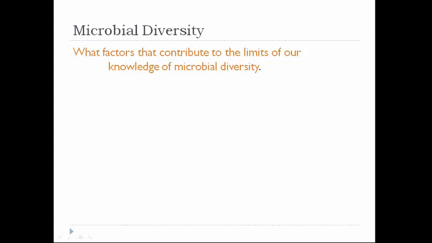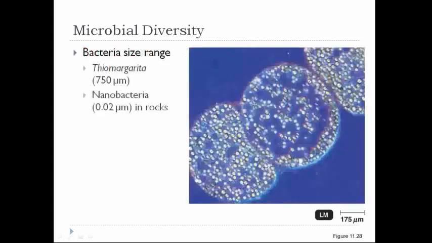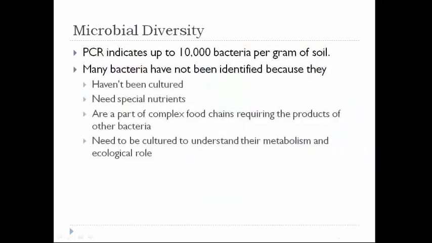We talked about them, and you'll notice in each group, they're good guys, bad guys, environmentals, things that kill people. Well, why don't we know about all the organisms that are out there? And the answer is, mainly it boils down to because microbes are so different in size and really so small that it's difficult to know where they're at. For example, in 1 gram of soil, basically a spoon of soil, PCR says that there's 10,000 bacterium. However, we haven't been able to culture them all. And if we can't culture them, we don't know anything about them. We can't identify them. So microbes aren't identified because they haven't been cultured.